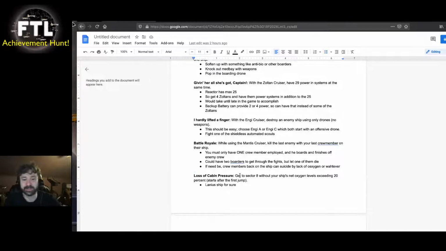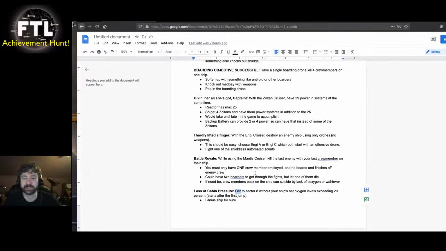And loss of cabin pressure is the last one. And that is, you get to the last sector, which is Sector 8, without your ship's net oxygen levels exceeding 20%. And this starts after the first jump. And I don't think that's tied to any ship, but you would almost definitely want to pick a Lanius ship, because they're the race that doesn't actually need oxygen, and they drain oxygen from wherever they are located.